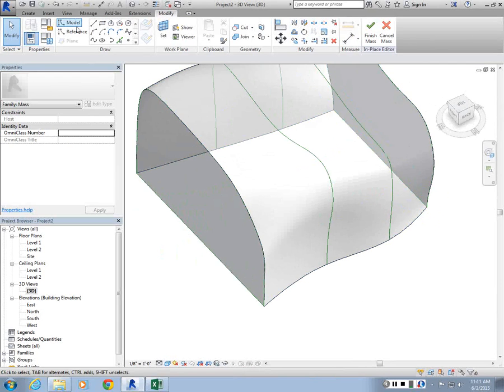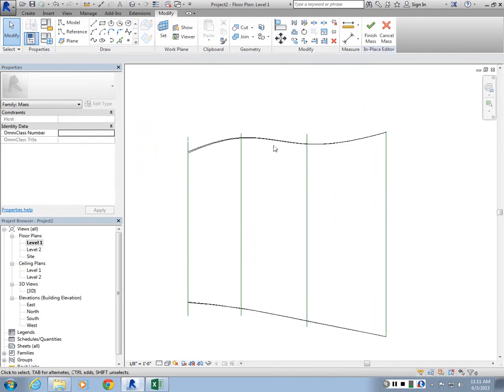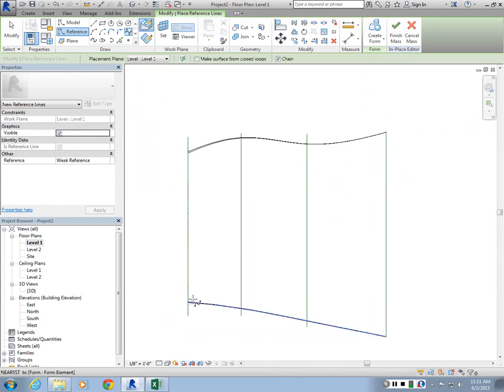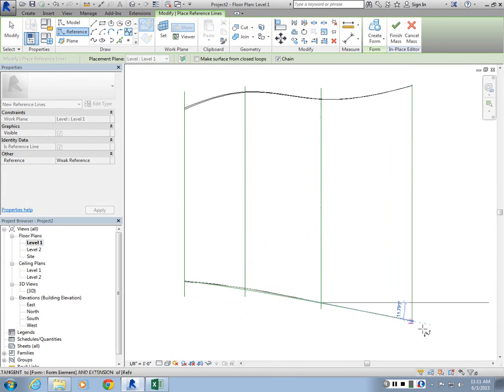What if I do set work plane, go to level 1, and draw a reference. Let's go, can I snap here, snap here.